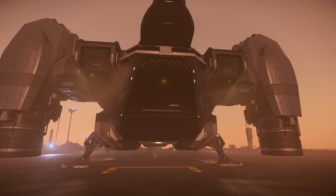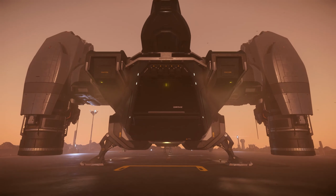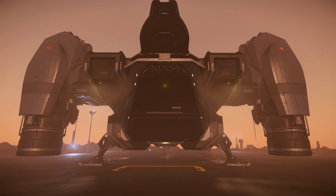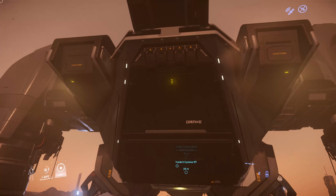There's also some different paint jobs for this guy. Now, I have all of them except one because I don't have the Best in Show 2949 Cutlass Black, which is actually technically its own ship. It's different from the Cutty Black. It functions the same thing, it is a Cutty Black, but it's different. CIG changed how they did that going forward, but I do have the ghoulish green skin, the Best in Show 2950 skin, the Mistwalker skin, and my favorite is the Coalfire skin, but I like that on the Cutty Red.